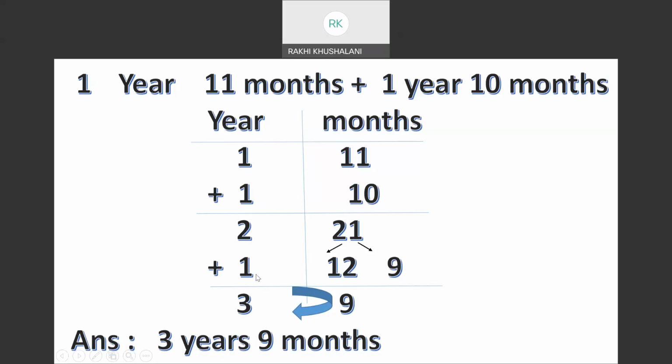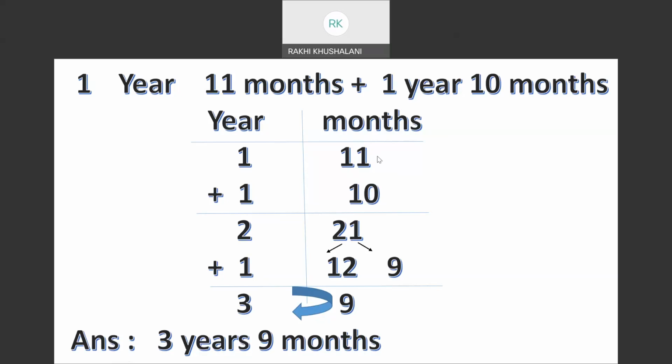Even when you have time, you take it as hours and minutes in this column form and do your addition. I did not specify that during the solving because of the space on the screen, but always it is convenient to do it that way. So here I end my second video, children, and I hope you all have understood this clearly.